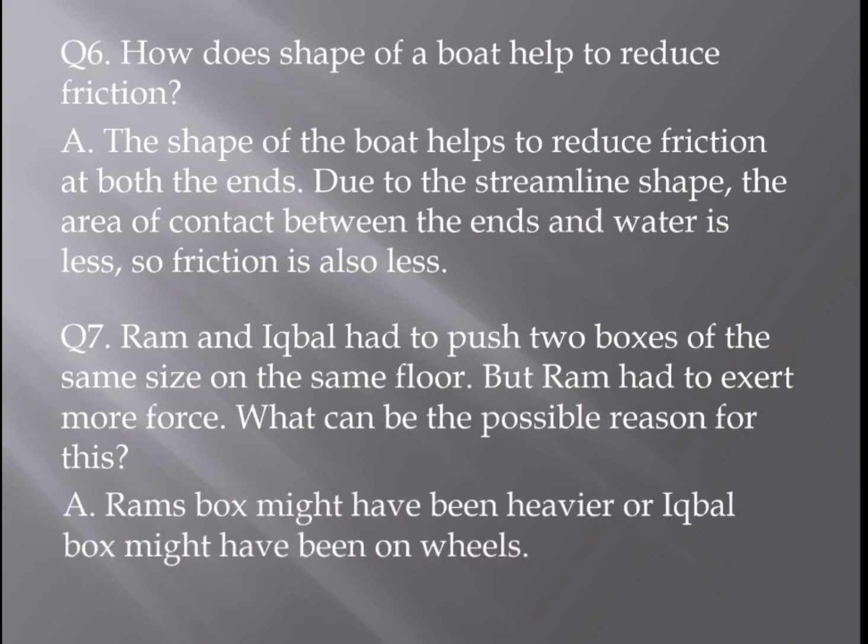It might be that Ram's box is heavier, isn't it? The box size is the same, but the objects in it might be heavier compared to the box of Iqbal. Or Iqbal might be taking the box on wheels, so that might be easy for him. So either of these two situations can happen. Here you can write only one, but I'm mentioning two. Try to write two. Write all these answers in your classwork, three answers, and learn them, children.